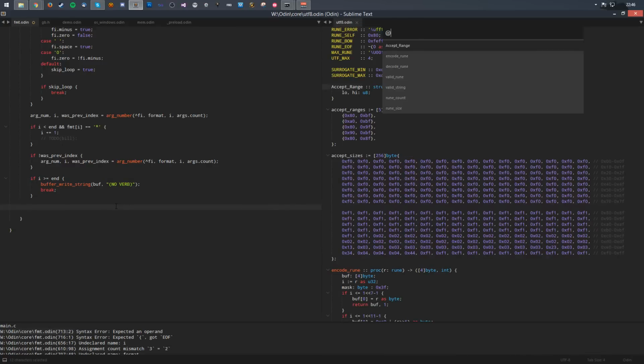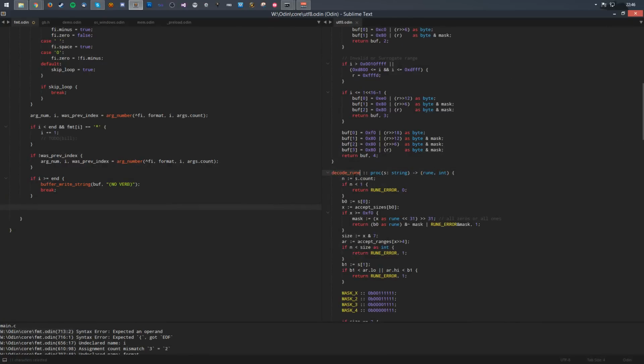So what's in my UTF? Encode rune, decode rune is what I want. So this is now the next verb. Afterwards it could be a letter or something, and I'm doing it as a rune just to be correct. UTF-8 decode rune. Let's pass a substring, so that's how you do it. Not format, it's just dumped now, isn't it? These are all dumped. And if that is the case, we're just going to increment the width afterwards.